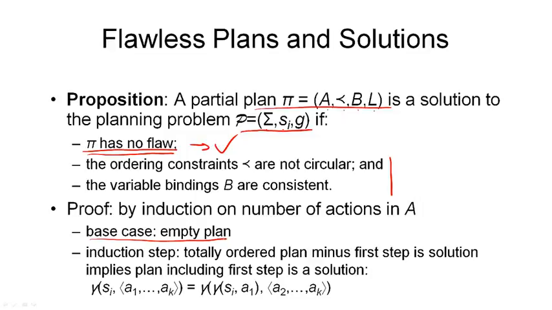And the induction step simply consists of removing one action from the plan and showing that this shorter plan now still is a solution to a planning problem, a modified planning problem. And the action we pick here, as you can see, is one of the actions in the plan that has no predecessors. So, this is it. This is our goal test that completes the planning problem. And our goal test is that our plan must not have flaws. If it has no flaws, it is a solution plan.